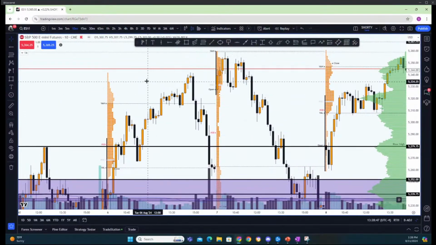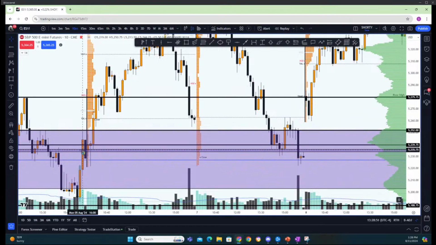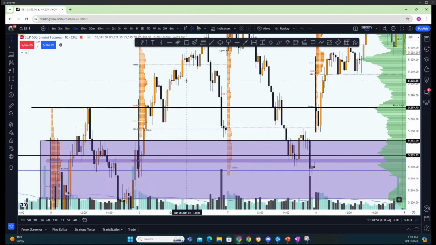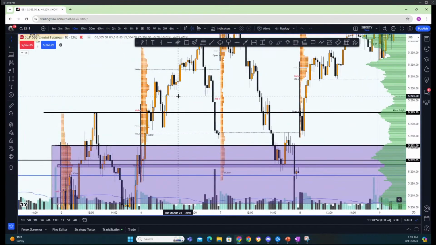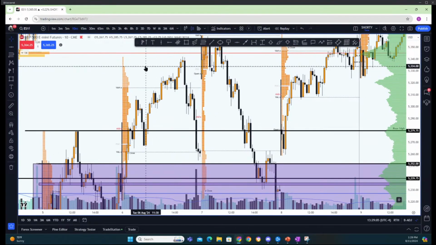On the opposite side, right? Once the day finished, they opened way low here and they closed at the value area low. Is this a bullish day? The context is important. That's why I'm asking you. So this is the axis for this day. I'm going step by step to get you to a picture that you should be seeing now.